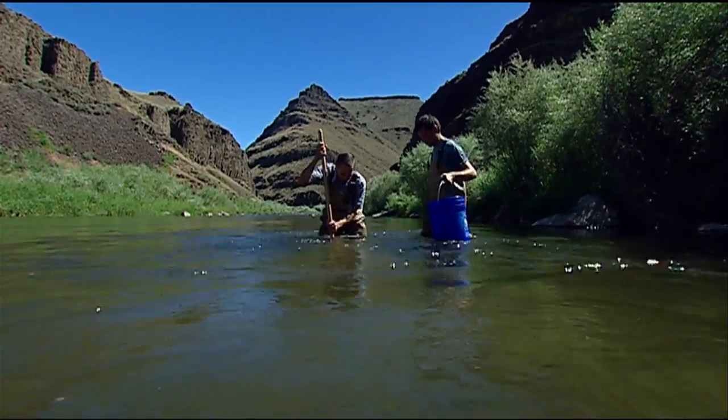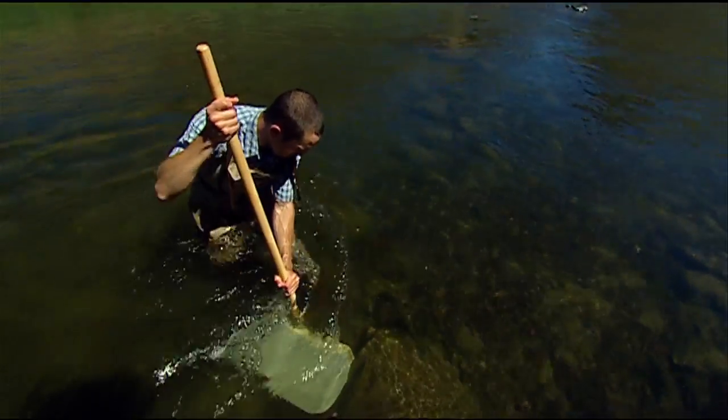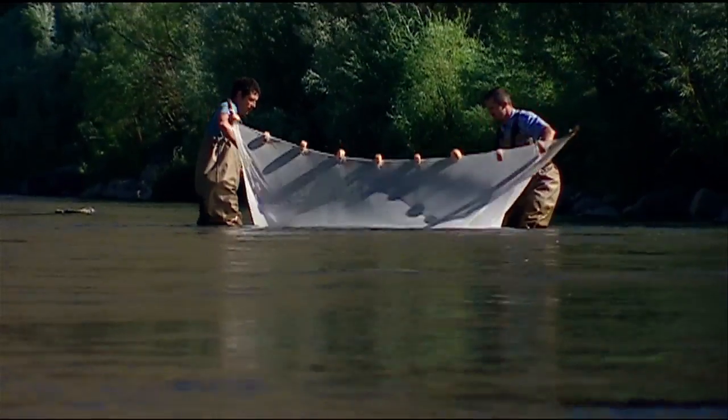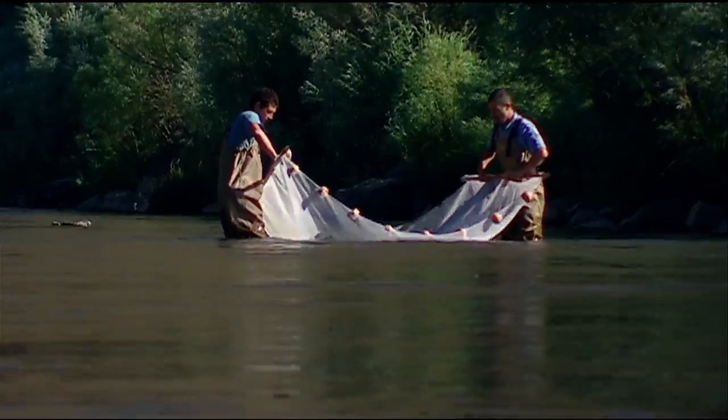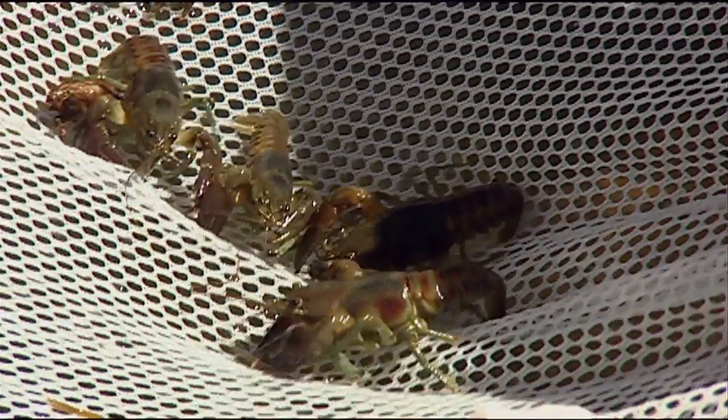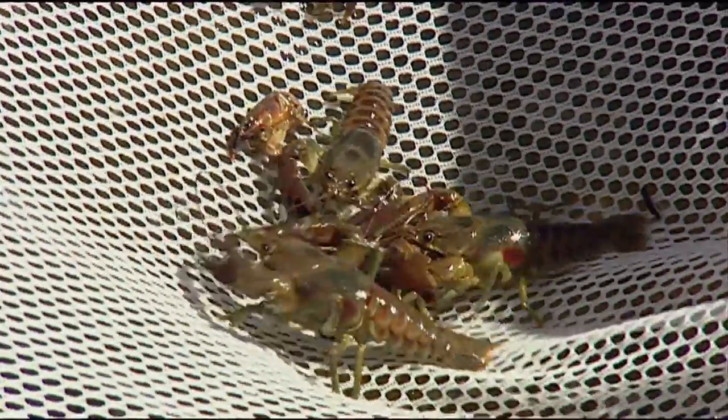Right now, just kicking through the substrate with the back of my heels, and then the current of water will kind of dislodge the crayfish right into my net. Professor Julian Olden of the University of Washington has been studying invasive species in the John Day River for several years. They're pretty thick through here, so it's like a couple kicks. It's pretty much a crayfish under every rock. That's the reality of it. It's a great catch, there's at least a dozen there.